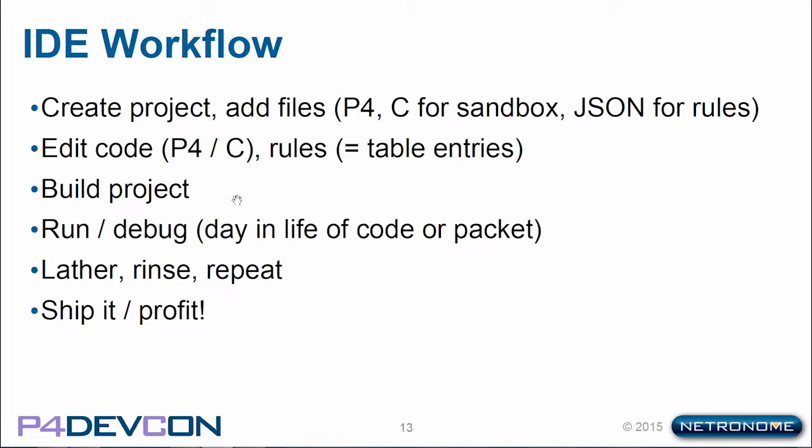Building the project is needed at certain strategic steps. We'll cover that. For running and debugging, you'll use those standard NICs we have in the servers to inject packets with TCP replay, to look at them with TCP dump, and that's kind of the workflow. In short order, you should be able to have your NIC product ready to ship. Just add hardware.